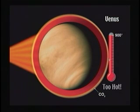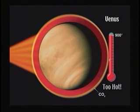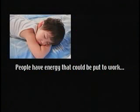If you look at Venus, what would happen, and if we can go back one view graph, Earth, we don't want this temperature to go up much, and it will go up because of carbon dioxide loading in the atmosphere. And if it did, we could see stuff like Venus. Of course, it won't get to Venus, but a few degrees would be a big deal to us in terms of the glaciers and our ecosystems. So let's go forward and think about what we want to do.